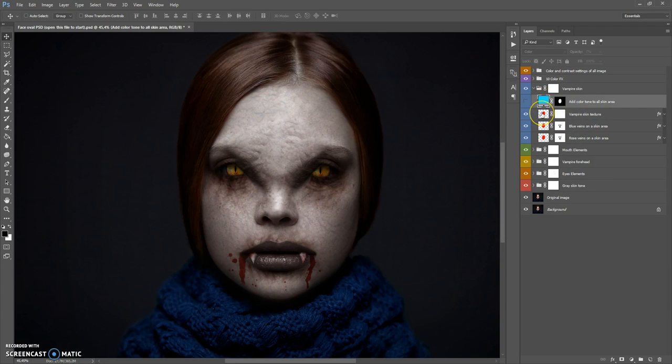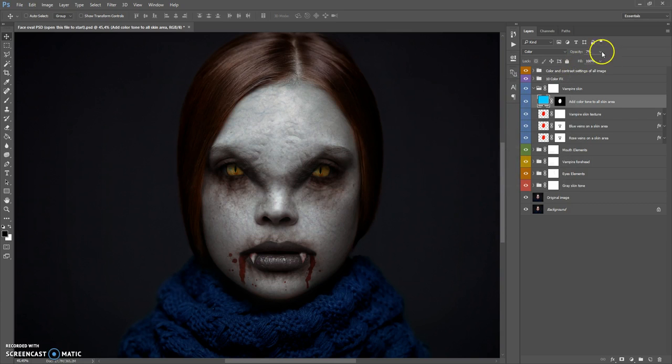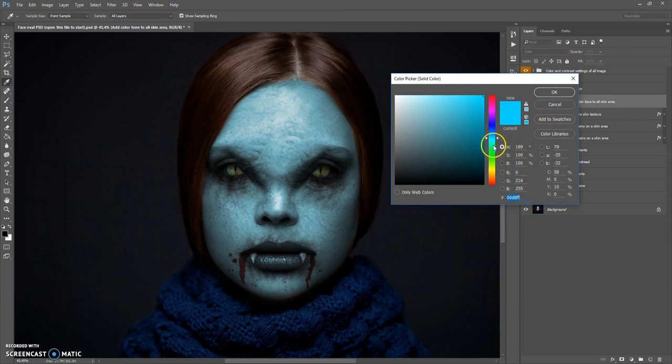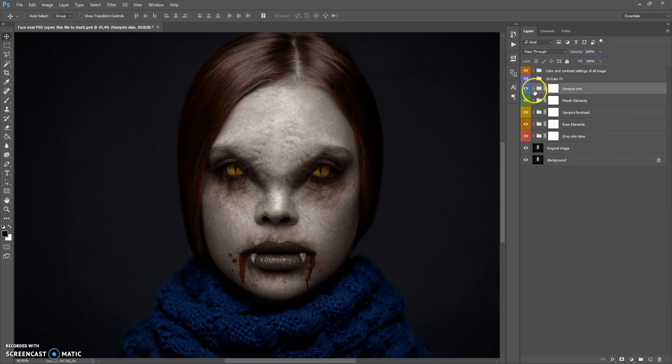And also the last layer inside this folder is color tone to all skin area. You can add the color tone, you can change the color and you can change the opacity of this color tone. Okay, nice.